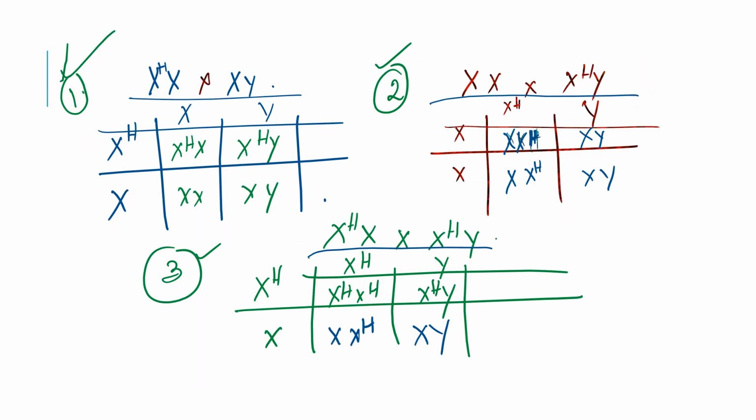Now we are going to take three case studies. What will happen if the mother is a carrier and the father is normal, that is, not hemophilic? So the mother is a carrier, and the father is a normal one. We are doing a Punnett square here, which we have already done in Mendel. We are doing the cross.